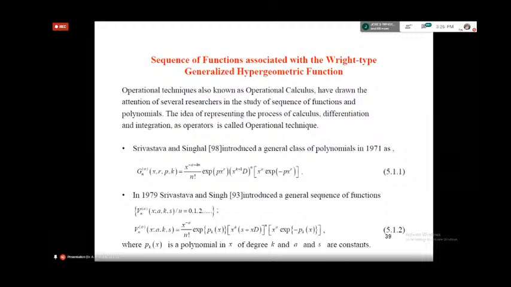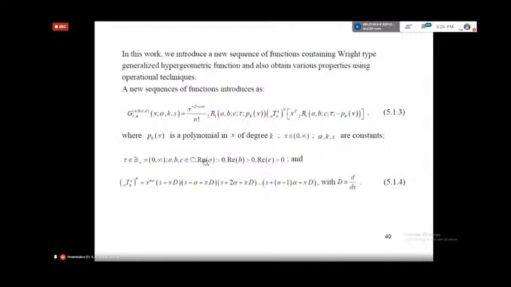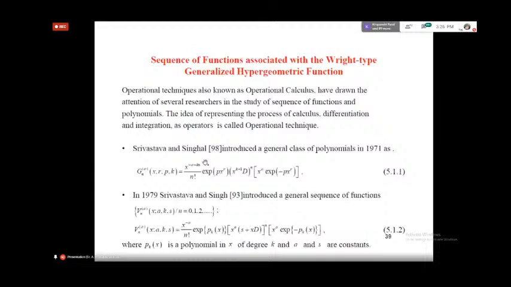So the Srivastava and Singhal operator is defined by using some operational technique. This is the 5.1.1. So this is now an action. And A. Srivastava extended this into this form. So basically, if you see the changes here, exponential of p x to power r. And here you use, and this is now x to power k plus 1, and D is your operator, and the whole is raised to power n. So he extended this x to power x plus xD. Clear? So ultimately this operator has been extended by this.